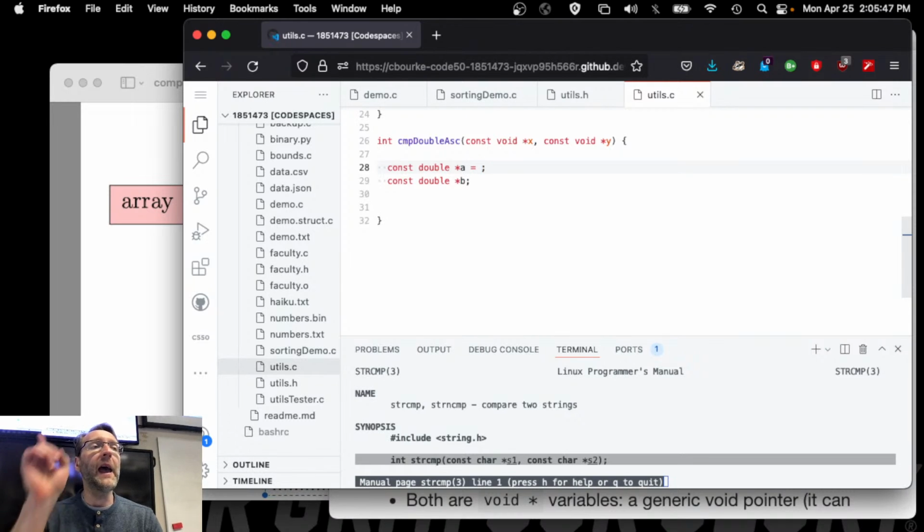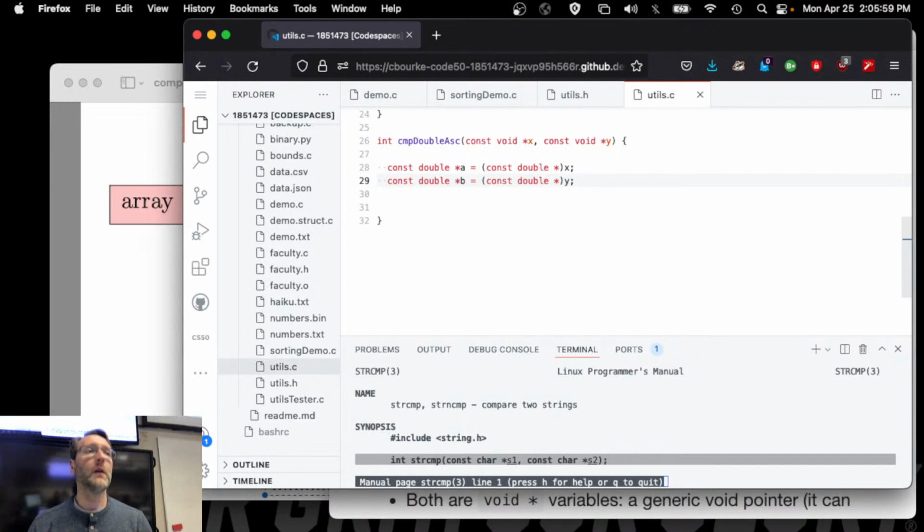And I want to make A point to X by making a cast. Const double star X, and const double star X for Y. Now, the only change that I've made here is I've changed this void into a double for these two variables.